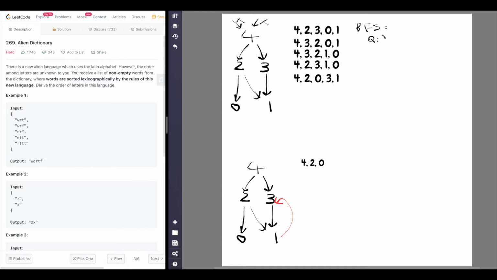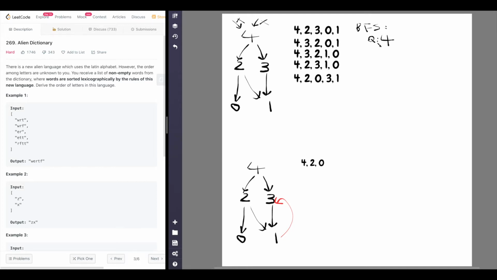Following the BFS rules, we should traverse everything in the queue.